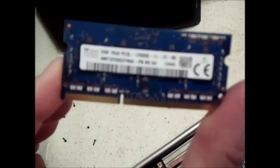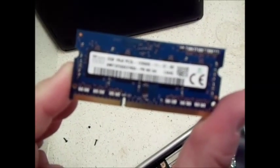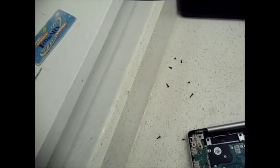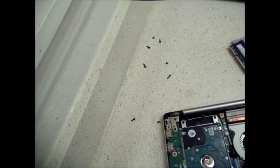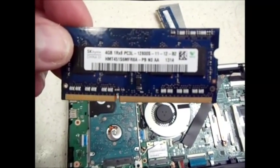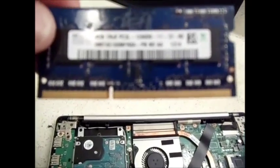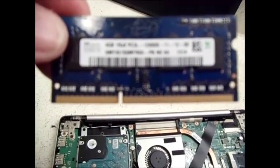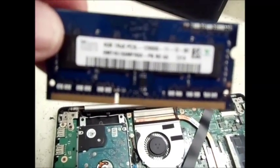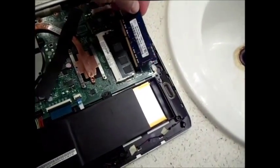So there you go, that's the 2 gig. See if that's visible. It shows the model number. There it goes. And then I want to replace it with a 4 gig, which is right here. That's got the model number in case you want to buy it online. I'll go ahead and read it. 1RX8 PC3L-12800S. And so there you go.